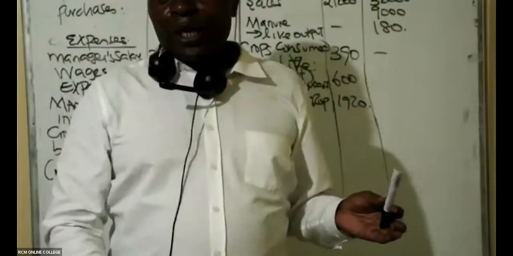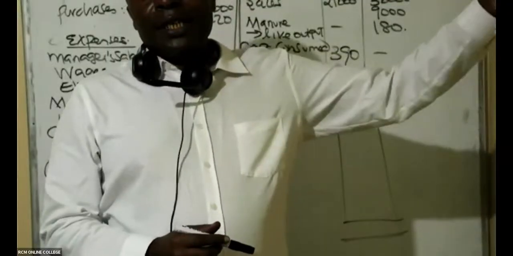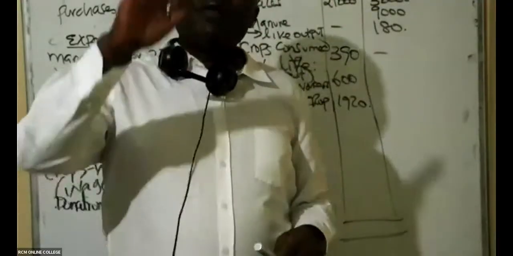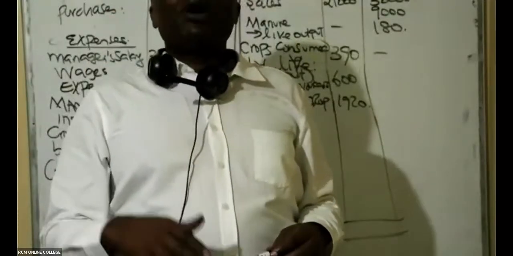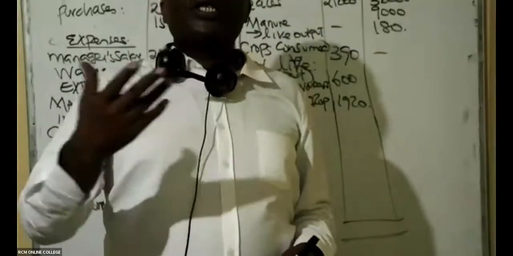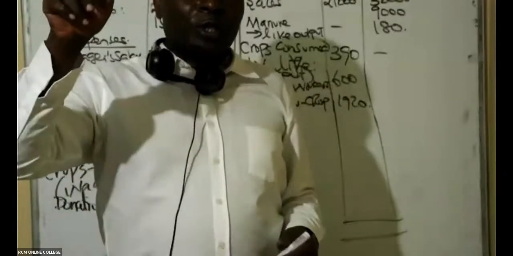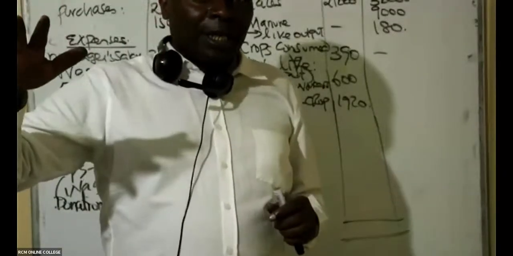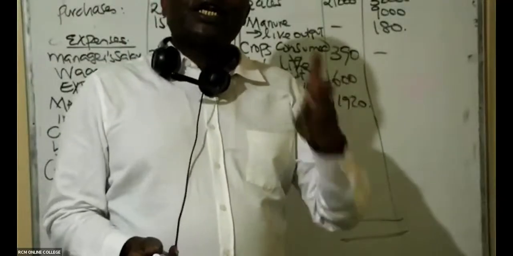Because the asset known as bank has reduced. Of course, the other asset account has increased, but whenever an asset reduces, you must always credit. For example, if you have a motor vehicle whose net book value is 100,000, and you sell that motor vehicle, what are you supposed to do? You're supposed to go to the motor vehicle's account to show that it has left the company. You credit.